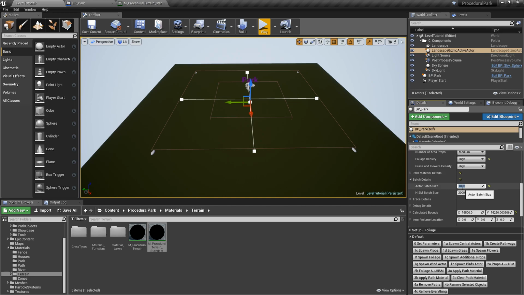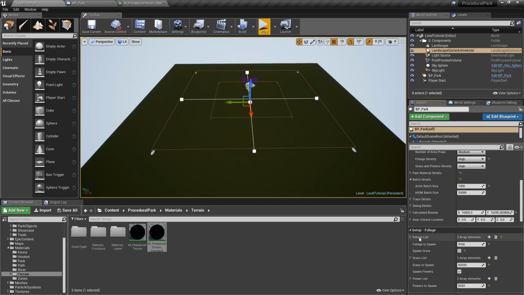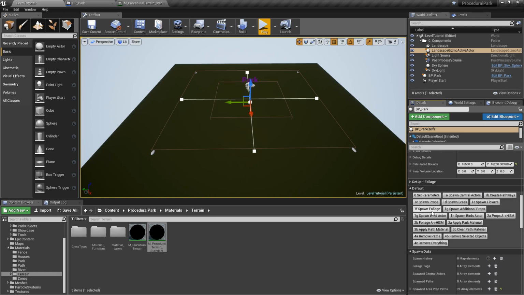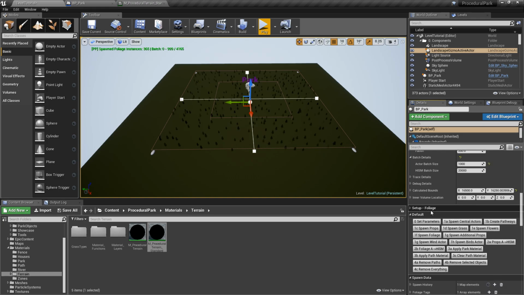And if you have the value of 1,000 and you're trying to spawn 4,100 trees, what will happen is if you click on spawn foliage, notice that it'll tell you 365 batch 0 to 999. I click again and it says batch 1000 to 1999, and you click again and it says batch 2000 to 2999, and eventually batch 3000 to 3999, and you click again and eventually it says done.